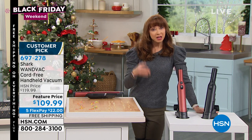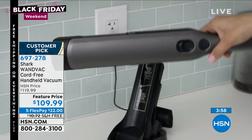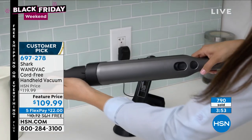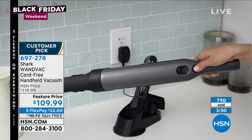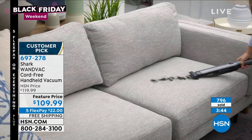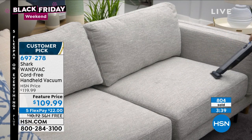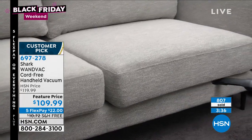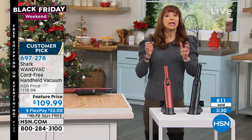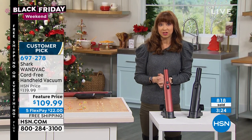To me, it becomes an extension of my hand. And Tracy, that's maybe the reason that I love it so much, because I use it on every type of mess. I use it, like I said, in the kitchen more than any other room, whether it's broken glass or coffee grounds, even things like powdered sugar. I put cinnamon on my oatmeal, and I get a little liberal and there's cinnamon all over the counter. I use it as much for dusting, to be perfectly honest, as I do to pick up glass and broken ornaments and pine needles. I'm just telling you, and then Tracy, I'll get back to your demonstrations. Even if you just get this to challenge us, because I'll be honest with you, when I got this at home, I did not think I was going to use it as much as I do.